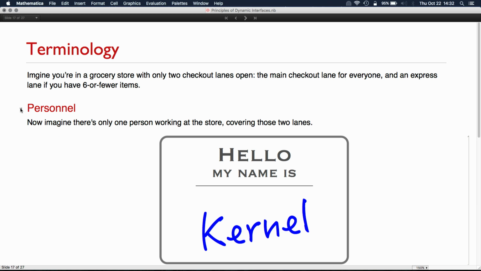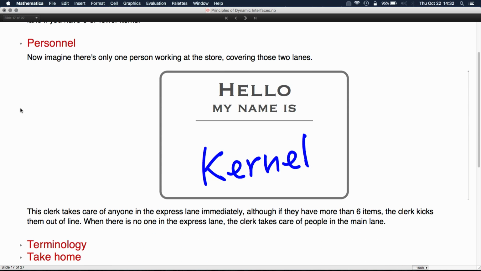Further suppose that there is a single clerk working at this store. And that single clerk is staffing both of these lanes, right? Whenever somebody gets into the express lane, the clerk goes over and takes care of them right away, and then gets back to whatever they were doing in the main lane. Somebody takes too long in the express lane, they get kicked out, right?